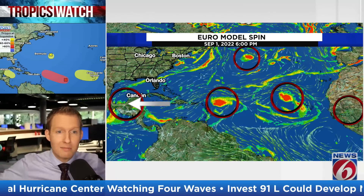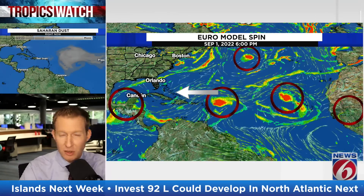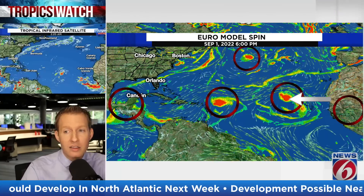You may have seen some crazy model runs on social media over the past week — that has been courtesy of the GFS, which has been extremely aggressive with that particular wave. There have been some really outlandish scenarios; throw those out the window. There is still an opportunity for development, likely in and around the Yucatan Peninsula or in the extreme western Gulf of Mexico, so there's still room for a decent storm in that area. But keep in mind, that is the only model really developing that one so aggressively — that's going to be the outlying scenario. Still something to keep your eye on if you're watching from Belize, the Yucatan, or eastern Mexico. And then there's that secondary wave off of Africa — that's the fourth wave — in and around the Cabo Verde Islands on September 1st.